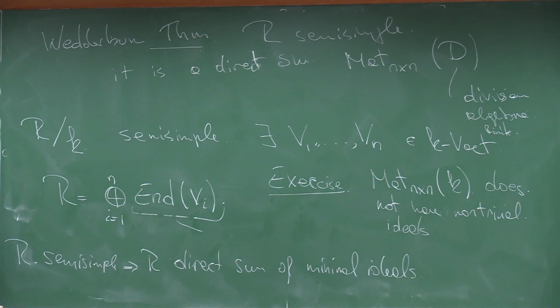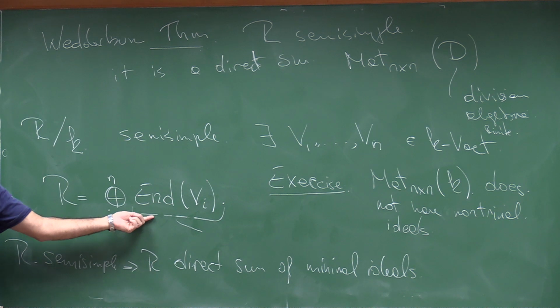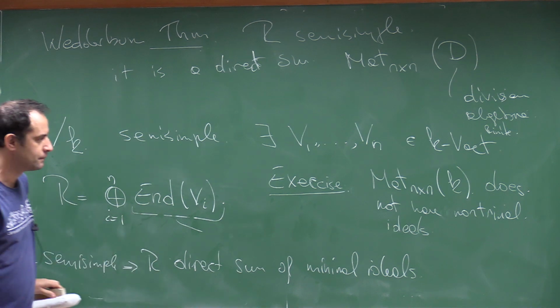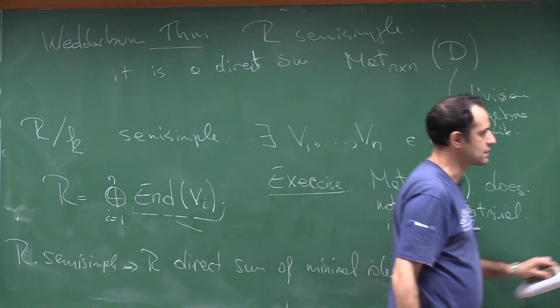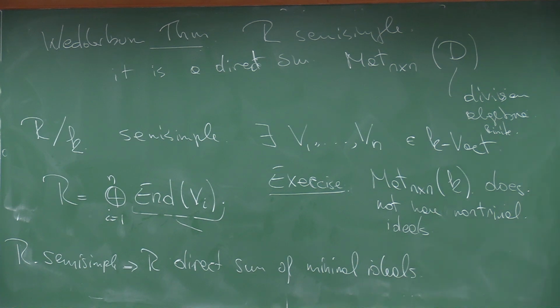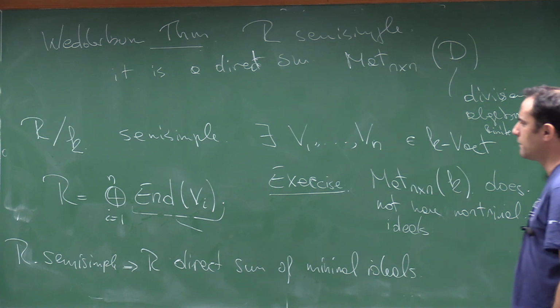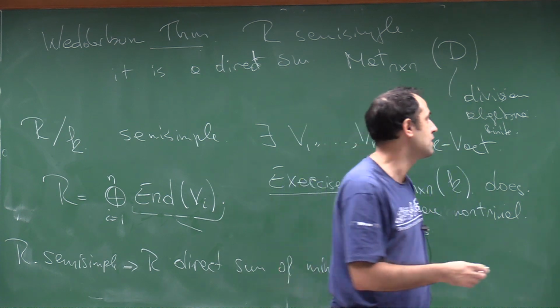More generally, you can check that if you have a subalgebra of endomorphisms of a vector space that does not leave any subspace invariant, it does not have ideals. So that's a very simple exercise. If you had an ideal, then you can just check that you can construct an invariant subspace, which matrices don't have. Okay, so that's an example of rings of global dimension 0.